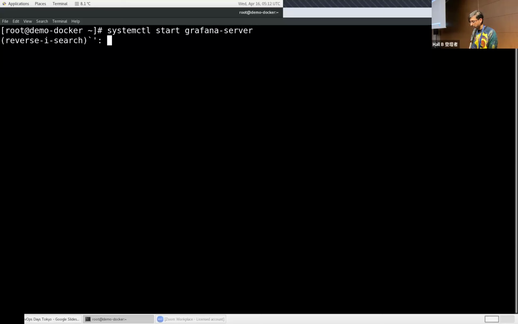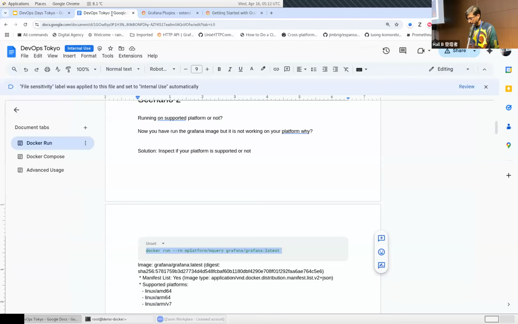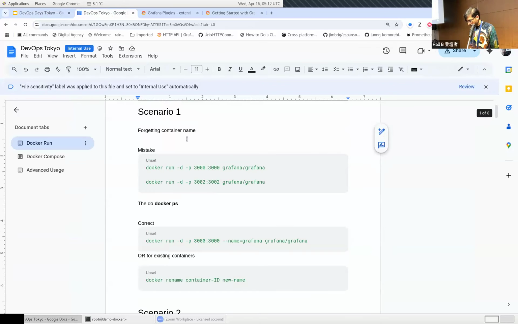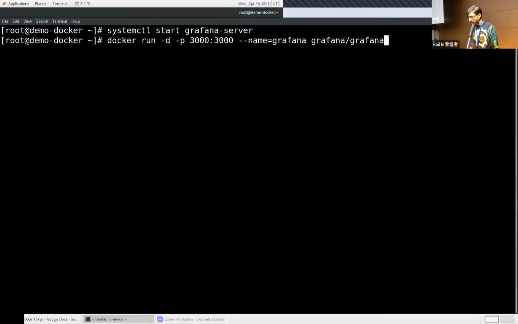And now if I do docker run, okay, apologies for this. Let me just copy paste the command again to make sure I do not miss anything. So now I run the docker run -d with the name.